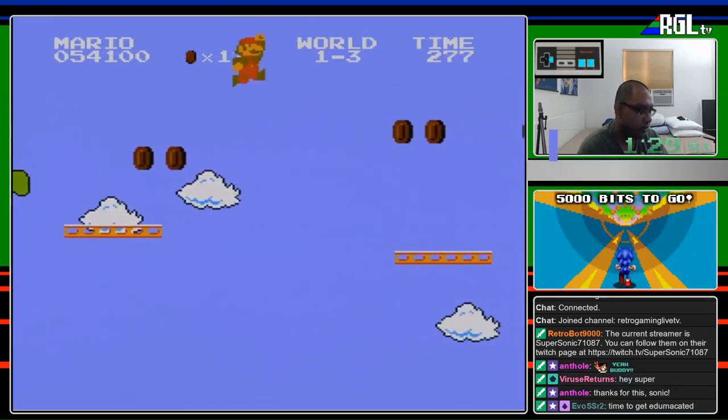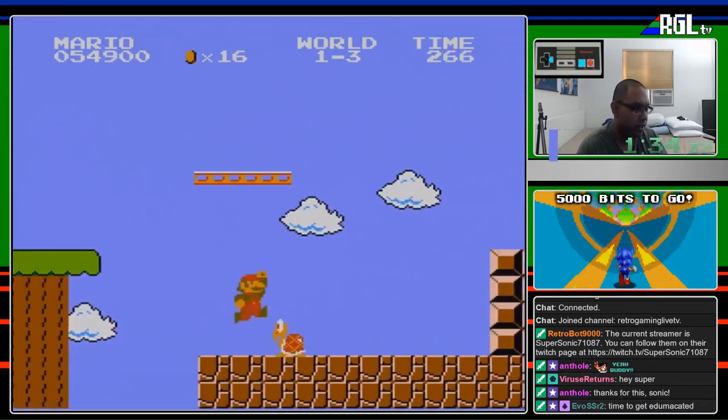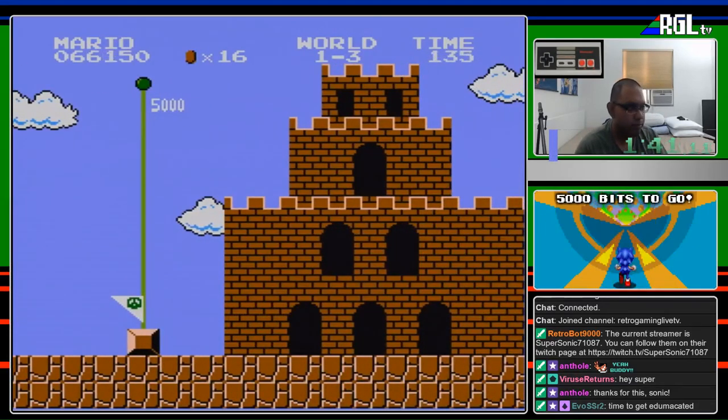So normally I would grab the mushroom here in 1-3 if you're going for faster strats. But since we have the mushroom already, we just finish it straight through.